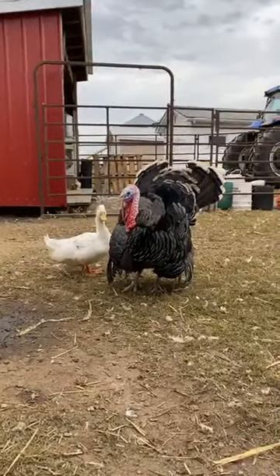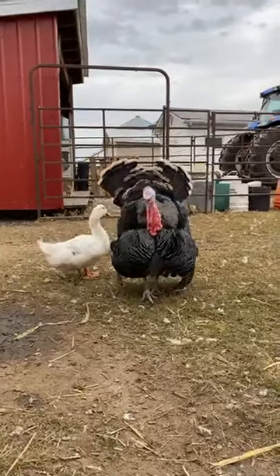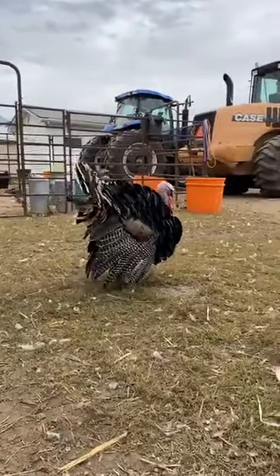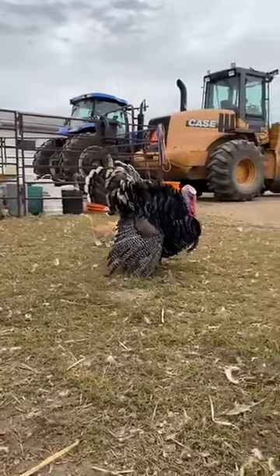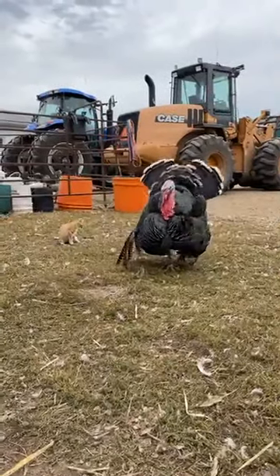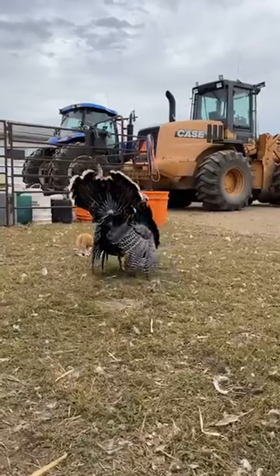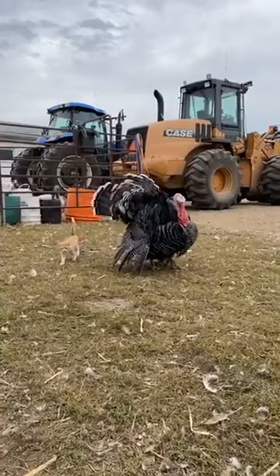He was displaying or showing off, and this is what they do for the females. They'll really puff out, put their wing feathers on the ground, drag them along the ground, and make a noise. He'll make a quite unique sound, though it might be a little bit difficult to hear today because we have all the geese in the background. He's really lovely and you can see on his feathers that he has this iridescent tinge — some really nice blues and greens and purples and bronzes.